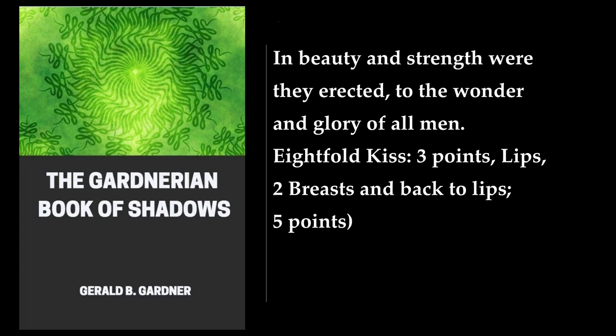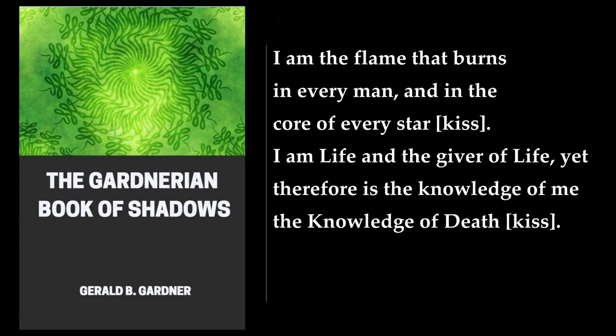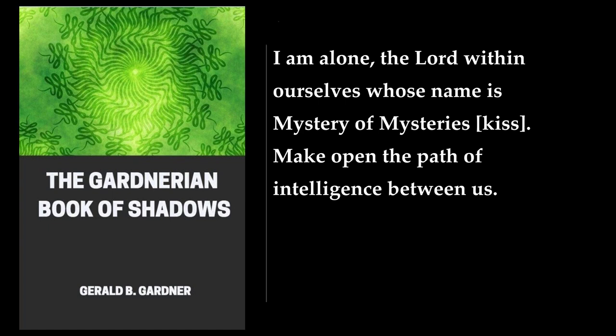Eightfold kiss, 3 points, lips, 2 breasts and back to lips. 5 points. O secrets of secrets that art hidden in the being of all lives. Not thee do we adore, for that which adoreth is also thou. Thou art that and that am I, kiss. I am the flame that burns in every man, and in the core of every star, kiss. I am life and the giver of life, yet therefore is the knowledge of me the knowledge of death, kiss. I am alone, the Lord within ourselves whose name is mystery of mysteries, kiss. Make open the path of intelligence between us. For these truly are the 5 points of fellowship.